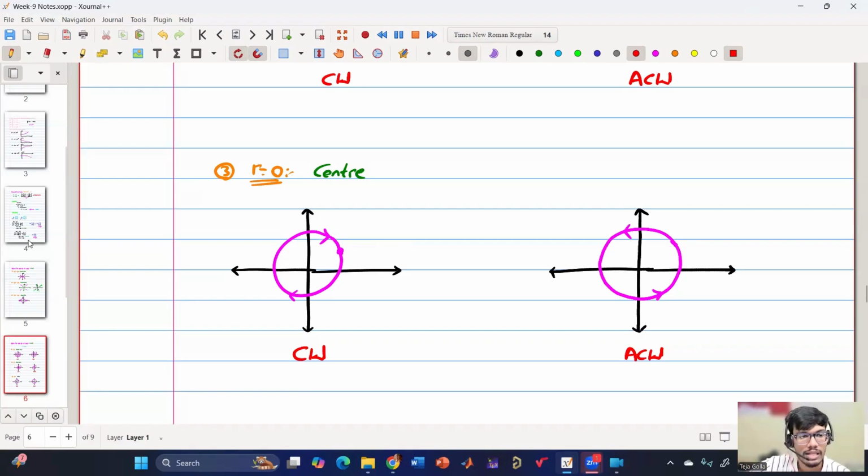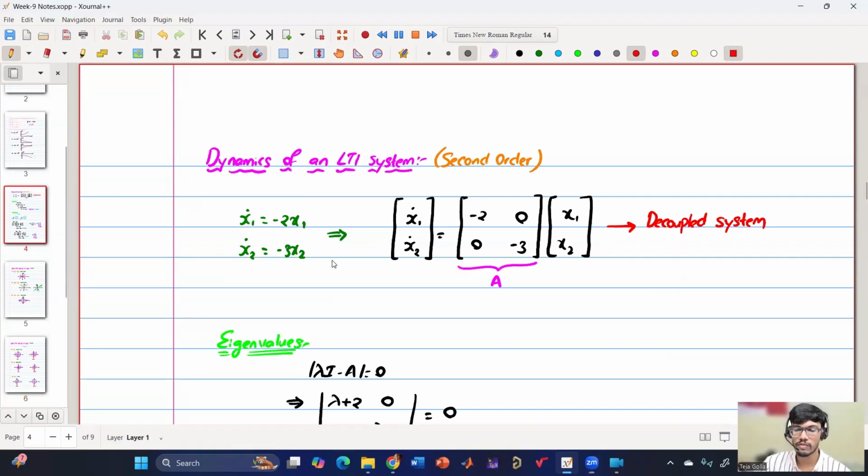Yes. Okay. I'll just quickly summarize what we have discussed before we solve problems. So we have considered second order dynamics. Previously, we have considered first order dynamics and quickly solved one problem. In the case of second order, we have considered first a decoupled system, which means the dynamics of x1 are independent of x2. Similarly, dynamics of x2 are independent of x1.